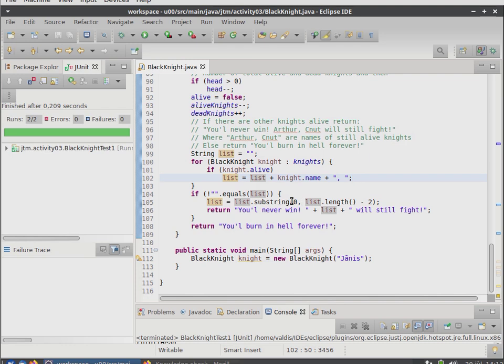And so in more serious cases, when this list is very long, you should use a string builder object. But my recommendation is the following.